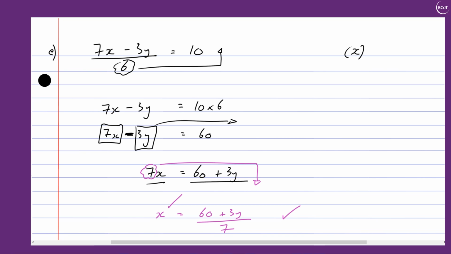We don't know what x is because we don't know what y is. But if someone walked up to you in the street and said, "Oh, today y is equal to 5," you'd say, "Oh, cheers, mate. I don't know why you're telling me that." But you would say, right, if y equals 5, then x is 60 plus 3 lots of 5, all over 7. And then you would just work that out and you know what x is. That's called substitution, when you stick in a number that you didn't know before to work out what x is.